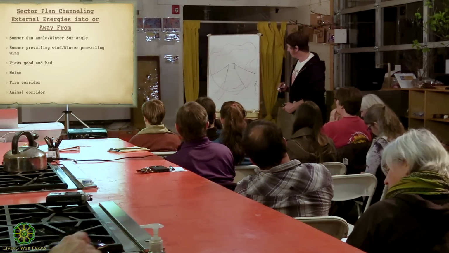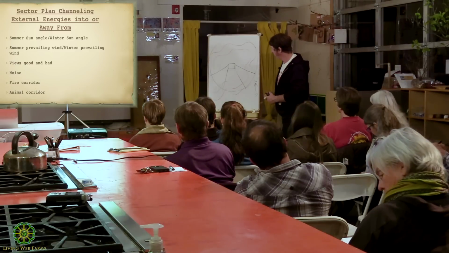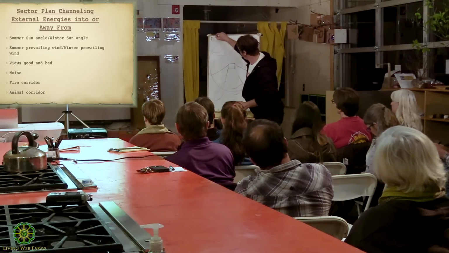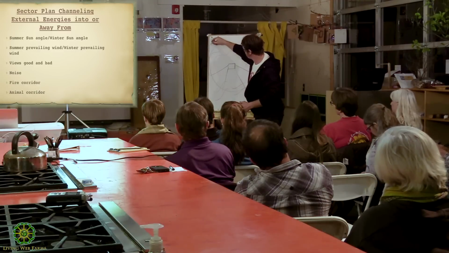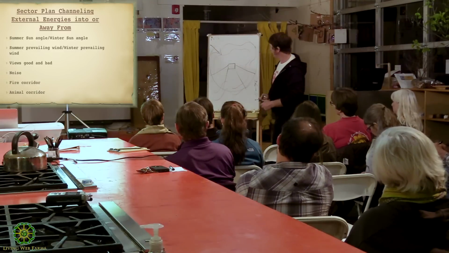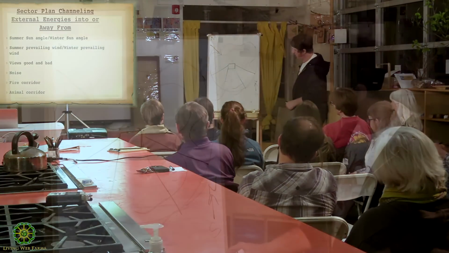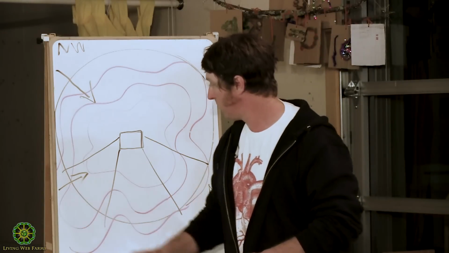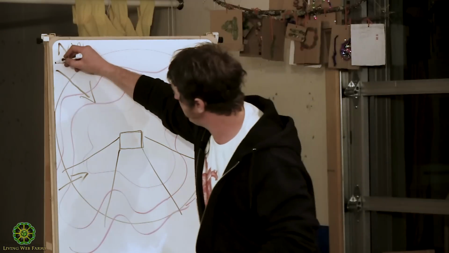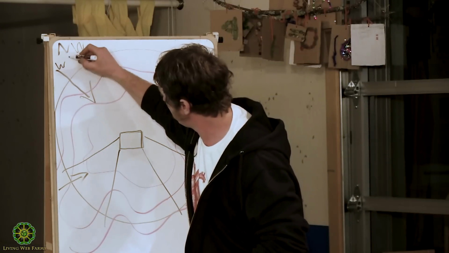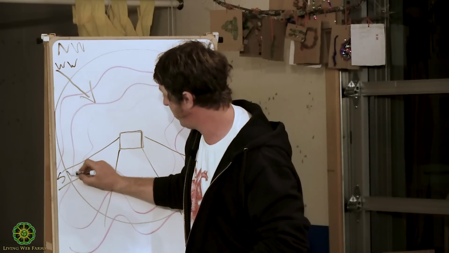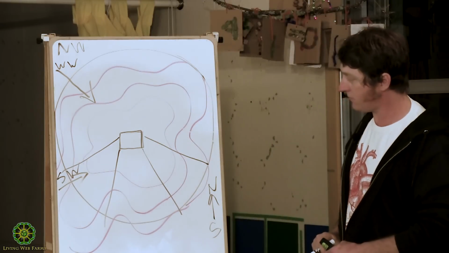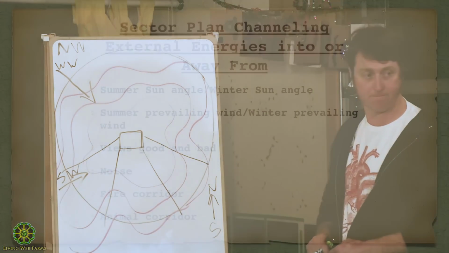And then prevailing wind is usually in this area, like I said, that is northwest, so it's something like this. Winter wind is coming in that way. A lot of times, summer wind is coming in that way. So we have winter wind and summer wind coming in that way, right?